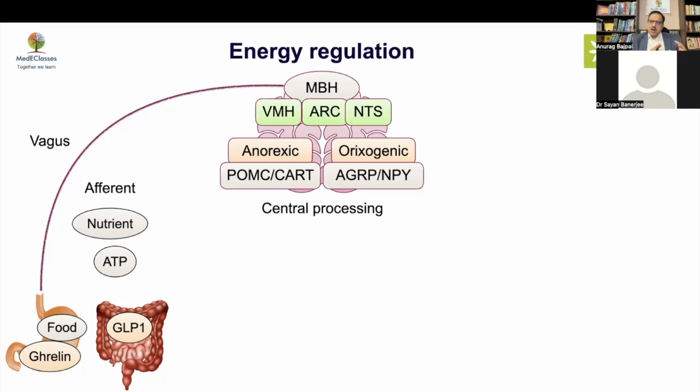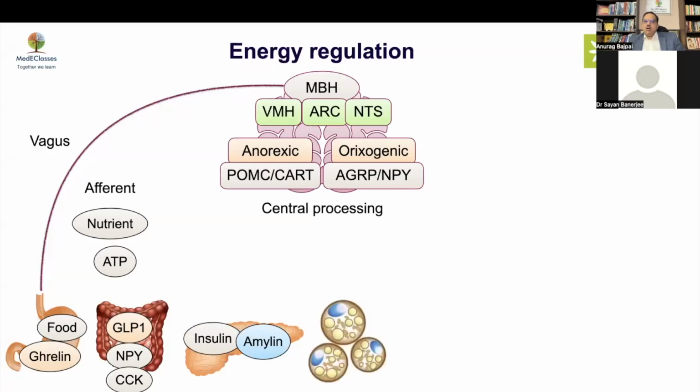Now, this GLP-1 is secreted once the food reaches the duodenum and the body says, okay, now we have had intake, we should shut down, and it will really activate the anorexic pathways along with neuropeptide Y and cholecystokinin. The pancreas also produces insulin, which again would be produced only when the glucose levels are high, and it will say, okay, the energy intake is less, along with amylin. And as discussed earlier, the adipocytokine leptin, which is the most important marker, so to speak, as far as the energy status is concerned, is going to then have an effect on the anorexic pathway.